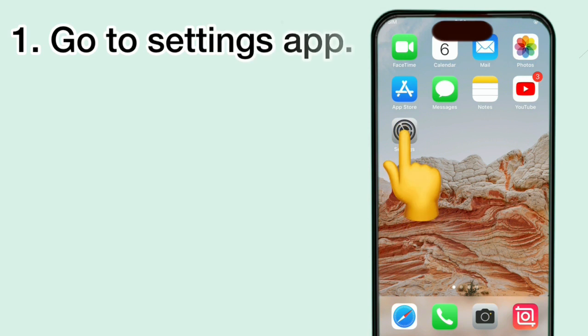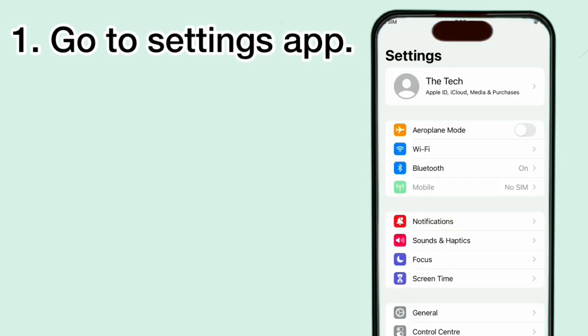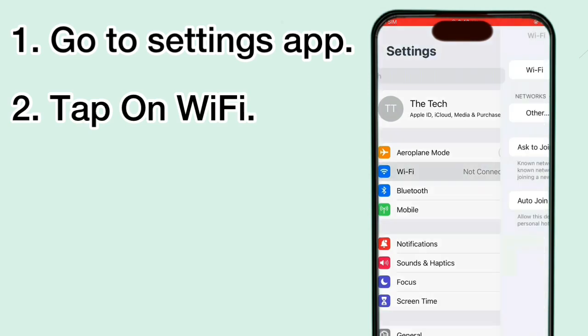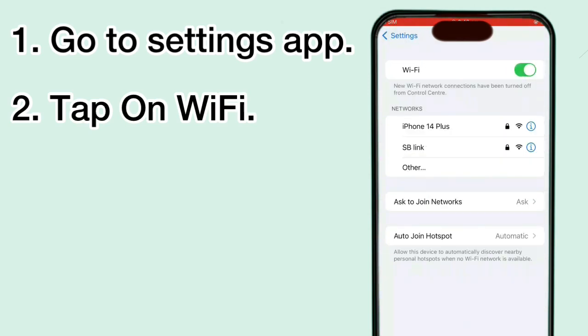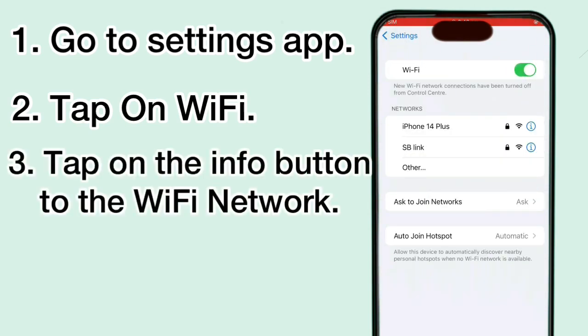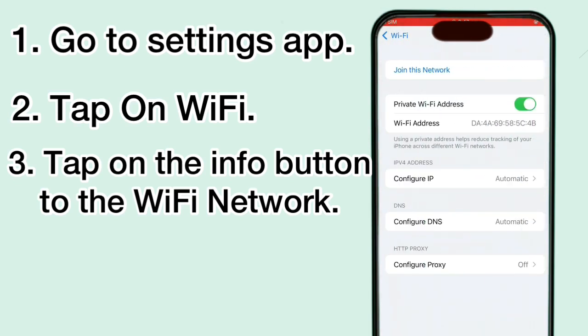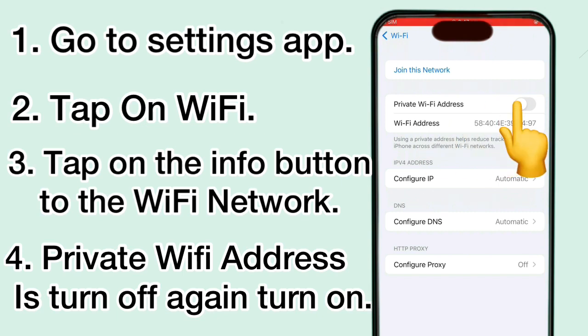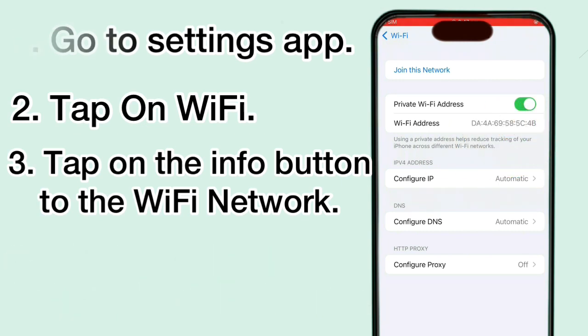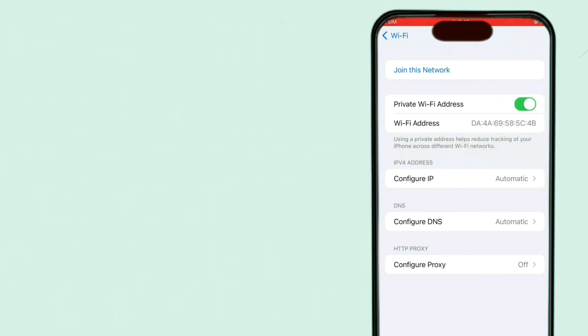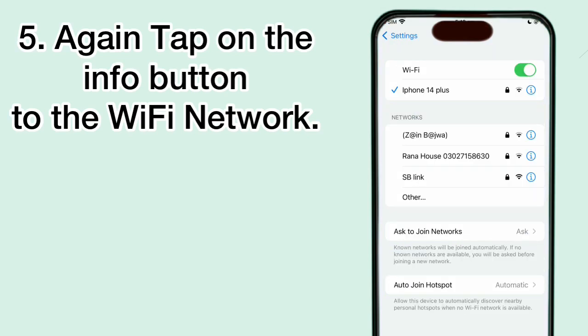Solution 1. Go to the Settings app. Tap on Wi-Fi. Tap on the info button next to the Wi-Fi network. Private Wi-Fi Address is turned off; turn it on again. Again tap on the info button next to the Wi-Fi network.